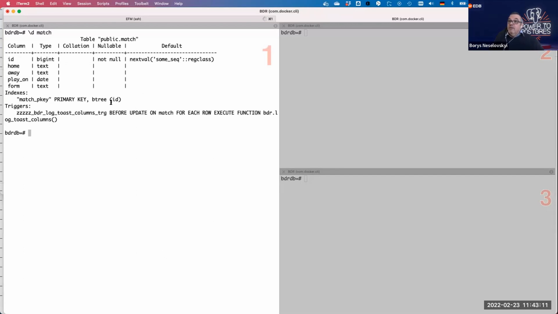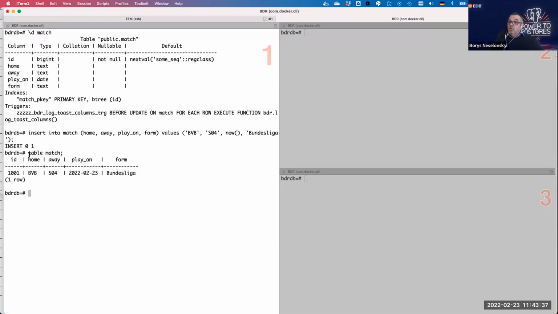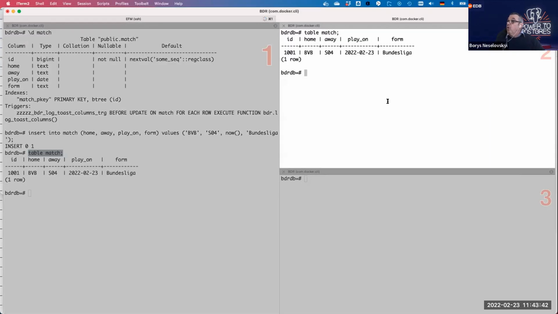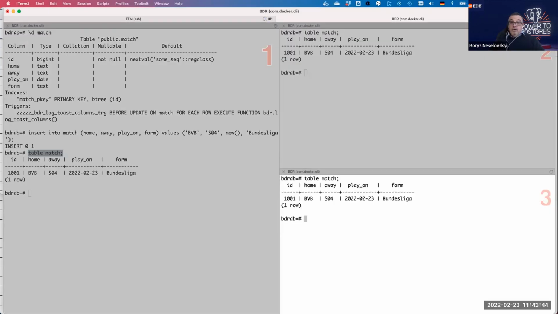At first, I would like to demonstrate how the implicit commit works. I will just insert the data for one football game on the first node, and we can see that the data written on node 1 is written on node 2, and also on node 3.